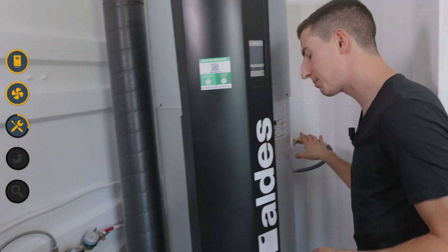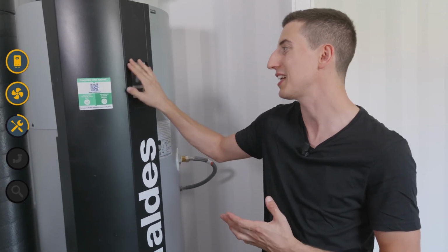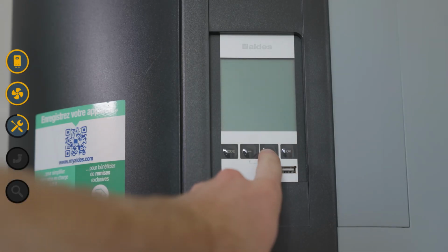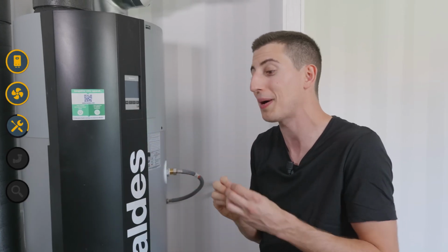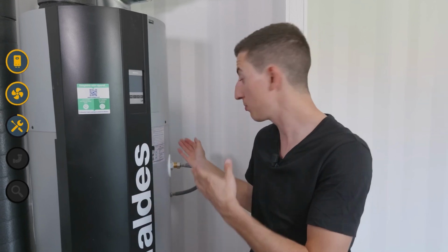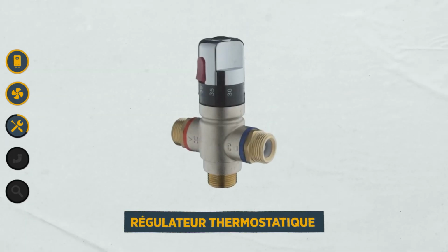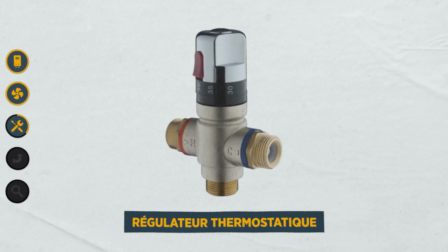On the outlet, I don't need to install a thermostatic controller because I have a water heater where I can set the water temperature very precisely. But if you have a standard electric water heater or a solar water heater where you can't precisely choose the temperature of the tank, it's important to install a thermostatic regulator that will help prevent you from getting 80-degree water when you turn on the tap. What?